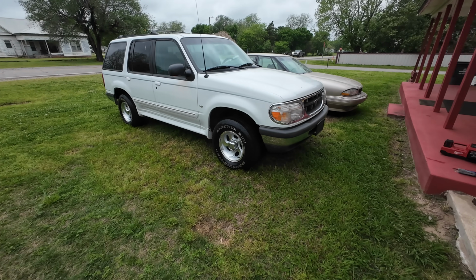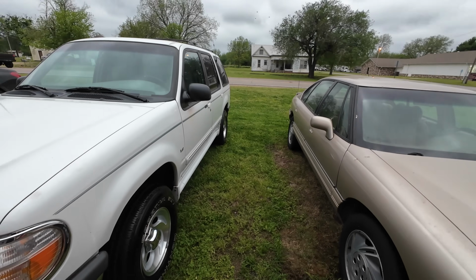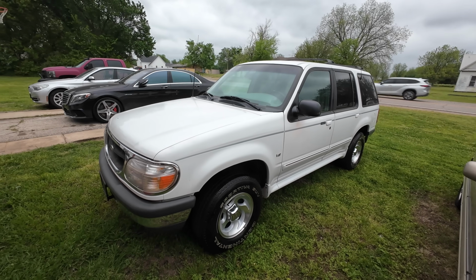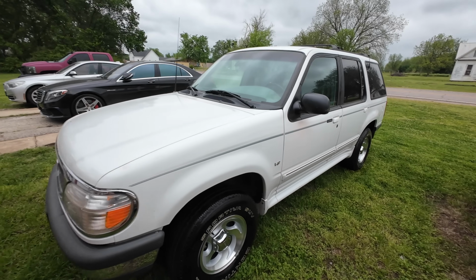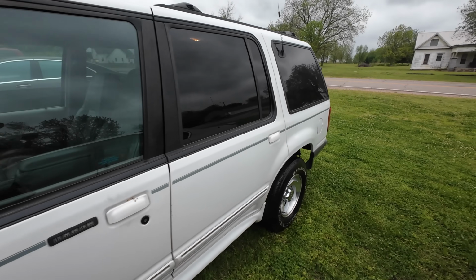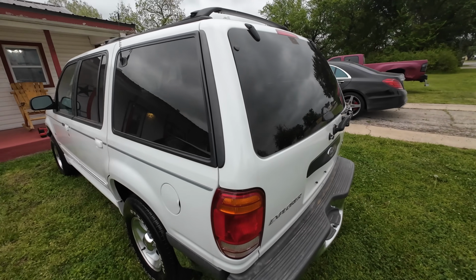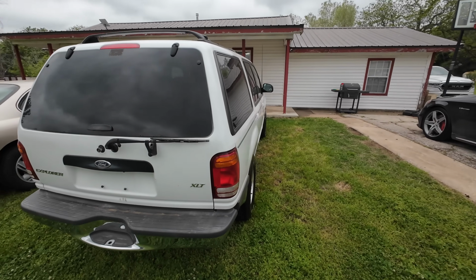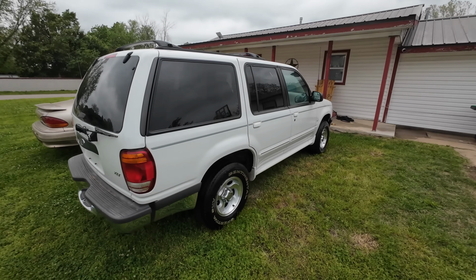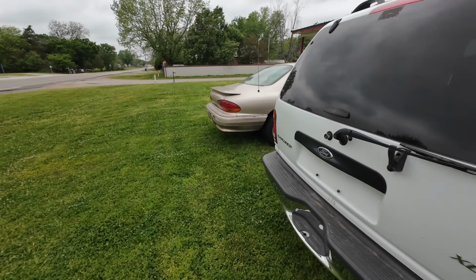Now, let's get back to the Explorer. So here we go. The 1998 Ford Explorer that I got for $550 winning bid, about $1,036 out the door. Turns out all it needed to get it going again was a fuel pump. I paid $176 for a fuel pump and a fuel filter. Santa's Workshop, Delbert, and Monkey Wrench Mike and I all took turns just kind of banging out this car, and within a couple hours we were running and driving it down the highway. Low mileage, 105,000 miles, all-wheel drive, 5.0 V8.